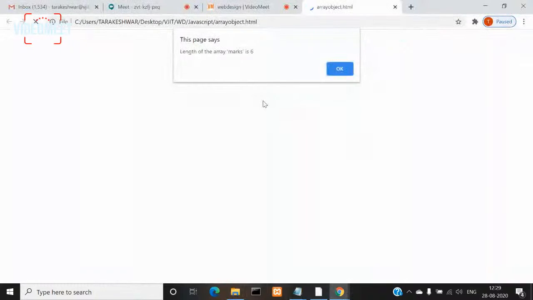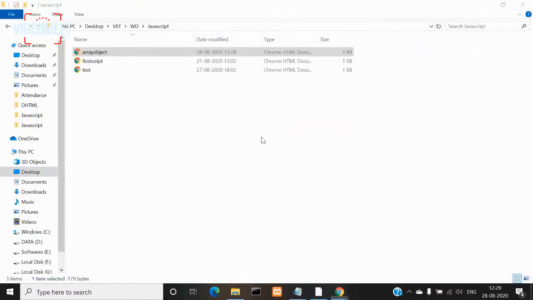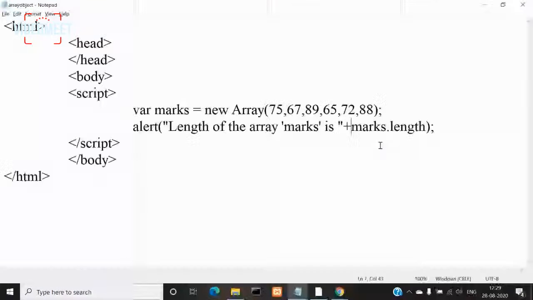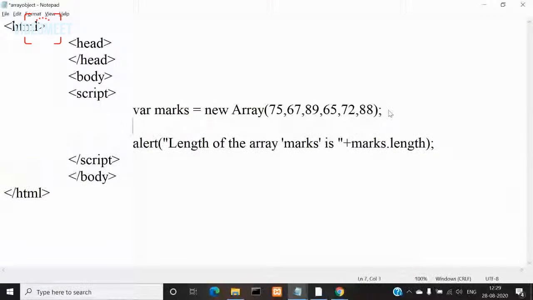So what is the output it is showing? Length of the array marks is 6. Okay. This is how you can create arrays using this array object.